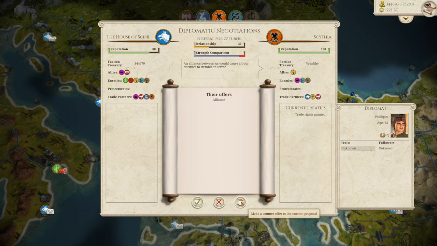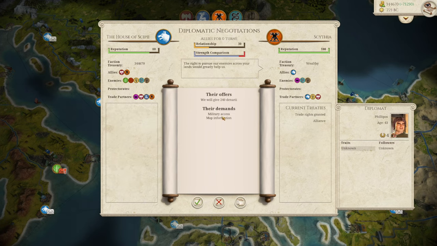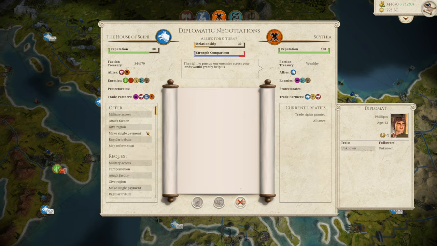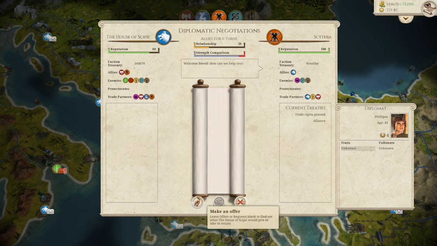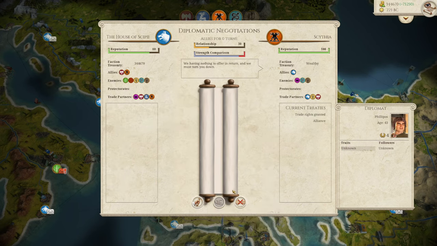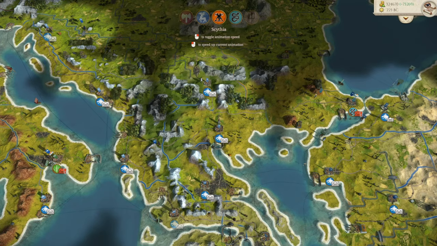Dear friend. Scythia Alliance, yes. Welcome, friend. Map for map, though, please. They want military access and map. I don't want that. I just want your map info. I'll just buy it. You don't give me yours. I'll give you, like, 5,000. Regretfully, we must decline. Why don't you want to give me your map information? What about 10,000? It's an obscene amount. Regretfully, we must decline. You're joking. I must give them an offer that they can't refuse. 20,000. Really? A most generous proposal. Good lord, that was a lot.